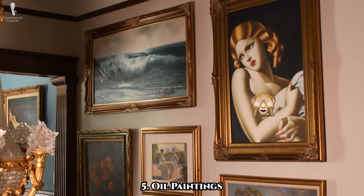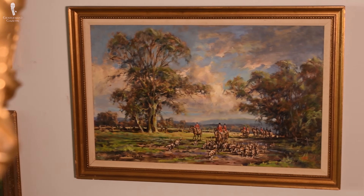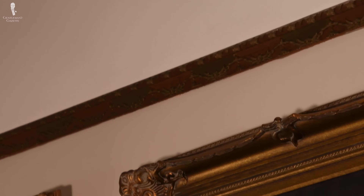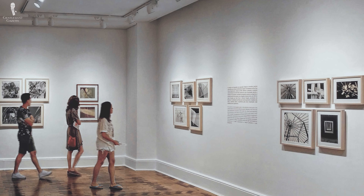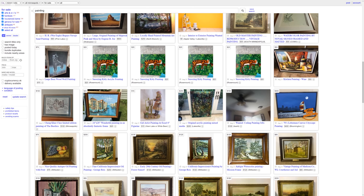Our number five pick here is portrait and landscape oil paintings. Though there are countless ways to fill your wall space these days, at the height of the English country home, paintings were nearly the only choice. Portrait and landscape paintings that are heavily framed will instantly make your space look more polished and formal. The contents of the painting itself don't necessarily need to be strictly traditional, as a traditionally styled frame like a gilt gold frame will go a long way to making the entire piece seem more traditional. You can certainly find original and reproduction pieces at estate sales and online for a fraction of gallery prices.